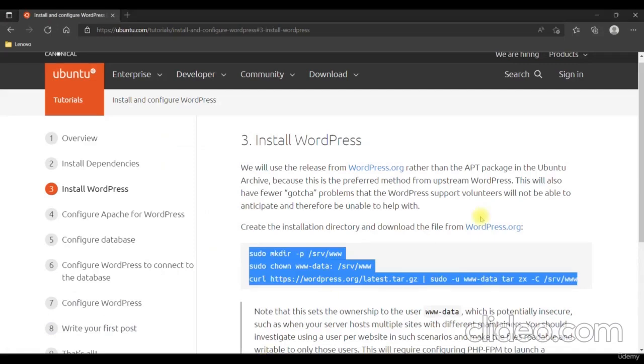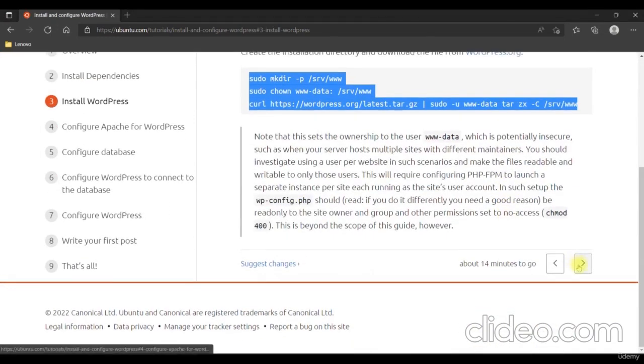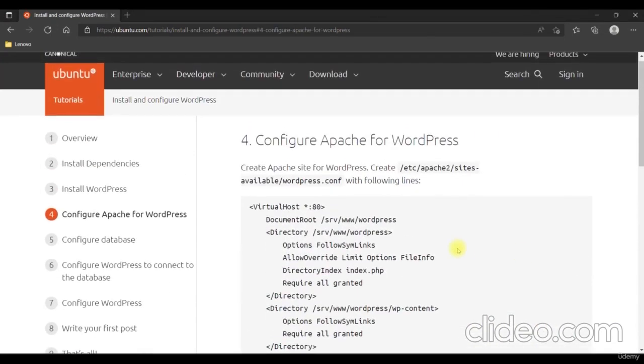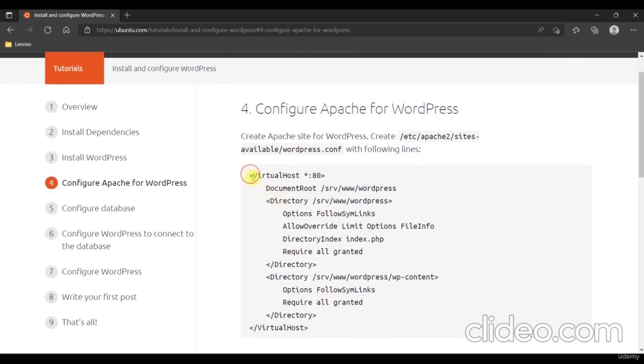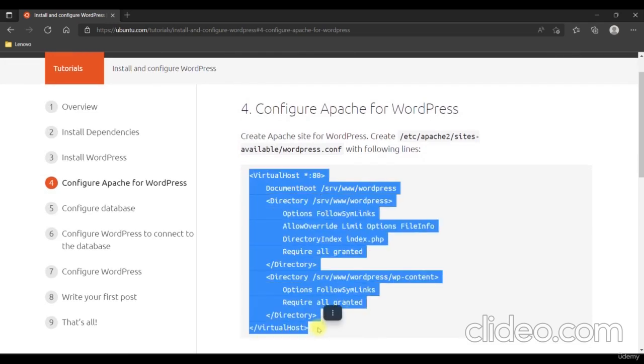Let's check the next step. So the next step is not as simple. We have to open this file and put all this content inside that file. Now Vagrant cannot do that. So we will create our own file with this content. We'll keep it in our host machine, and then we'll issue a command which will copy this file to the VM in the right directory, this directory, /etc/apache2/sites-available, with the name wordpress.conf.